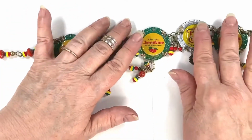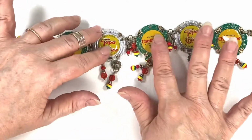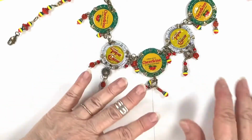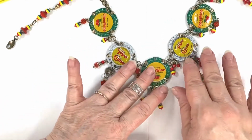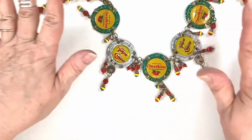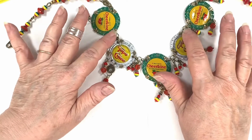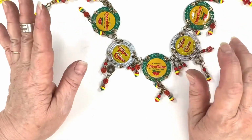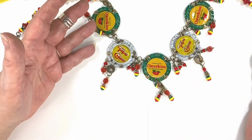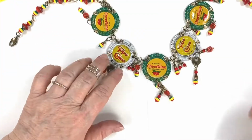So I keep going all the way down the line like that. Each one has a little bit extra space in between, and then it just lays perfect. It's very fluid. It's not getting stuck, one on top of the other or anything like that. It's just perfect. If you don't put this extra little piece in here, it won't. They just fit too tight, and it won't look good. This way, it takes you another few minutes, and it looks great. Plus, it gives you another dangling opportunity.